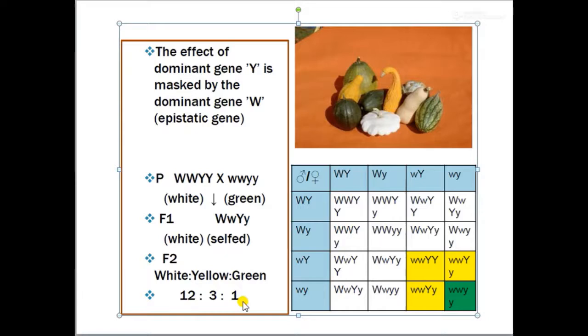Of course, you can have different ratios with different organisms, but commonly speaking, dominant epistasis is a condition where a dominant allele of one gene will mask the expression of the alleles of another gene which is non-allelic. We can also see similar examples of dominant epistasis in white leghorns, which are white, as well as the Plymouth Rock variety. When we cross them, you can see similar patterns of dominant epistasis also.